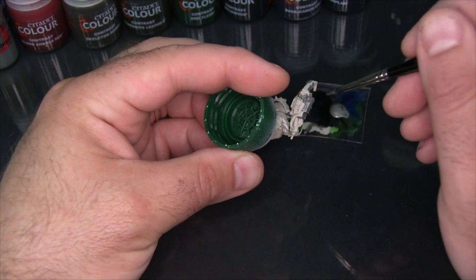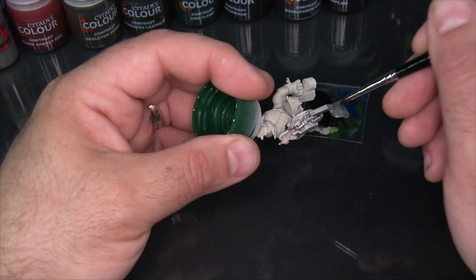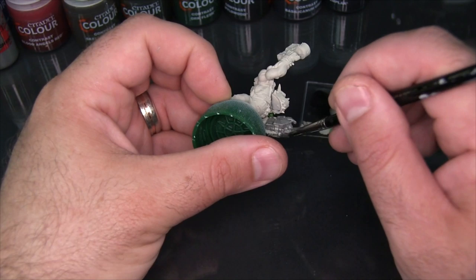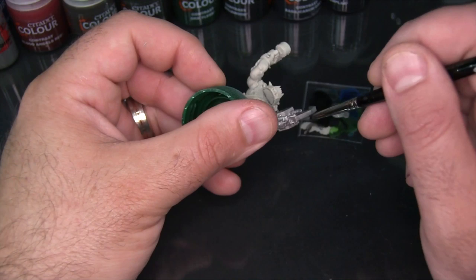And we're not doing a detailed paint job here. The whole point is just to see how fast we can move contrast. All right, that looks like it's fully base coated. Let's just check for any spots we might have missed or spots that are a little bit weak.